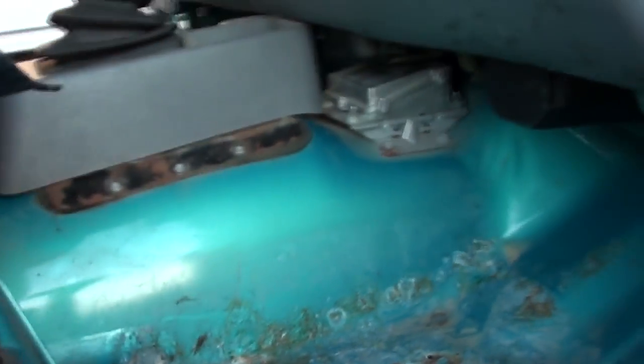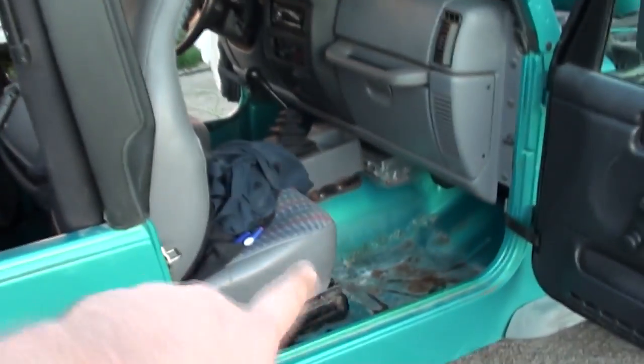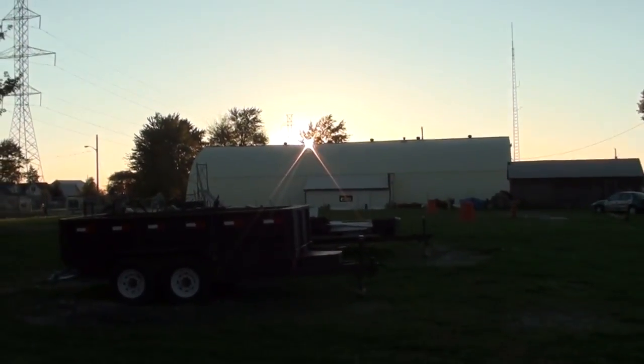But then over here by this side, really decent shape, really decent shape for a '97. So yeah. Now I'm just gonna wire brush some of the rough scale off and hit her with the vacuum again. The sun's disappearing over the neighbour's place.